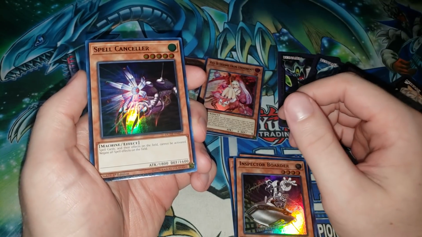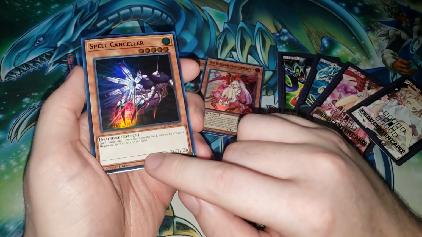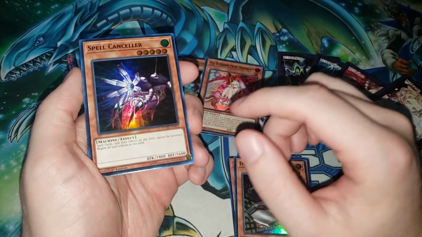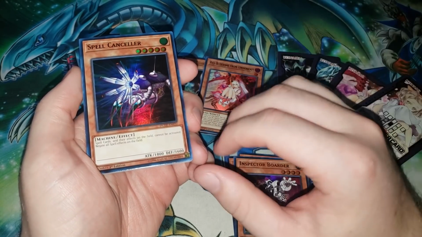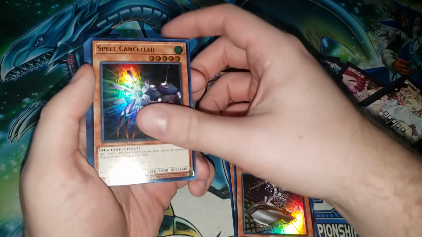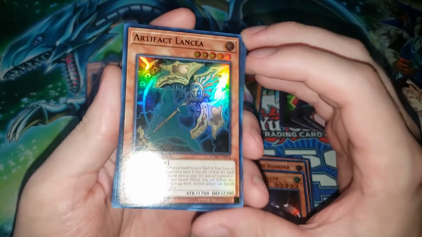We have Spell Canceller, which I just realized I reported wrong in yesterday's video. It looks like the updated text only negates spell effects on the field, so I must have gotten that mixed up. One of the printings of this card originally said it negated spell effects everywhere, but I guess it only negates spell effects on the field. I'll have to go put a pinned comment on that video yesterday. That is my mistake. We have Artifact Lancea as an ultra rare.